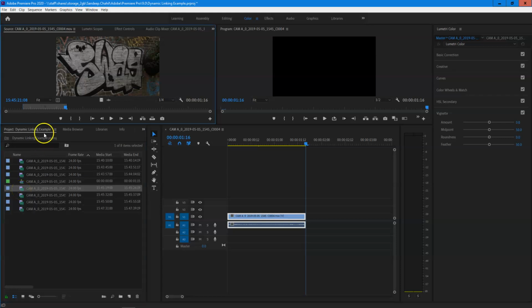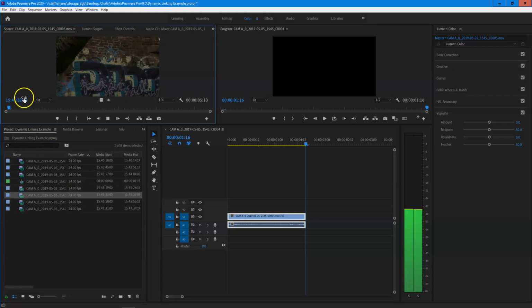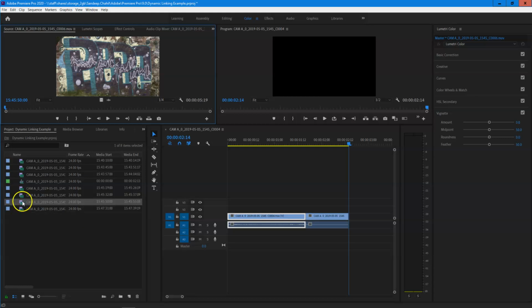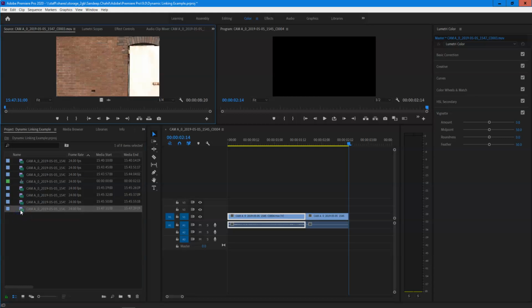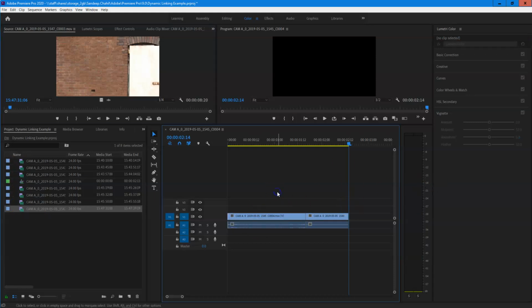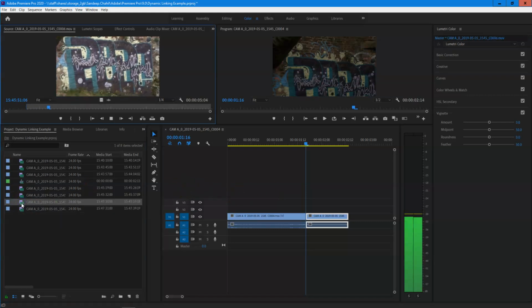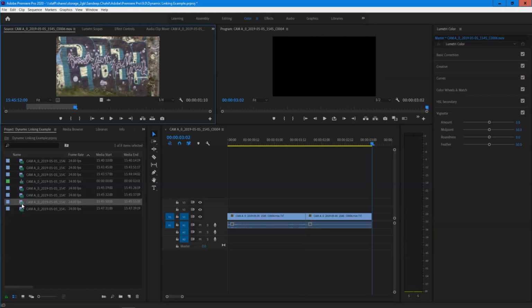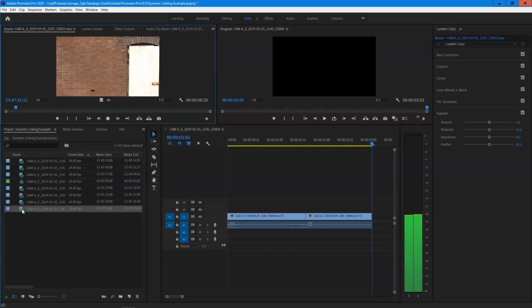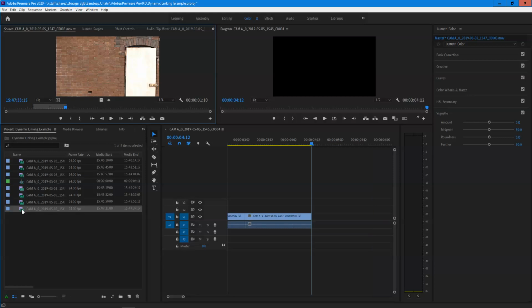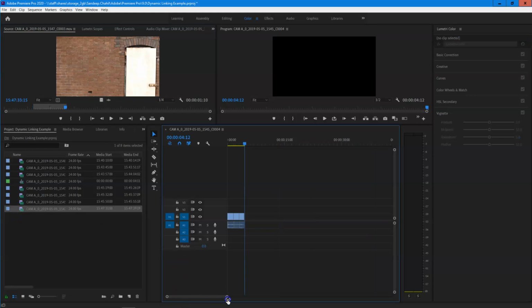Let's double click the next one. Oh, I think that was the one I was on. Here we go. So I'm going to take another clip, mark it in and out. That'll do. So basically, I'm creating a piece of a timeline which just has a bunch of clips with shots of graffiti, I guess. Right. Sorry, I'm going to just quickly delete that because I didn't realize I had a second shot which was better exposed. That'll do. There we go. We'll take this third shot. Okay, mark it in, mark it out, drop that in. There we go. So we've got some shots there. So we've got something at least.